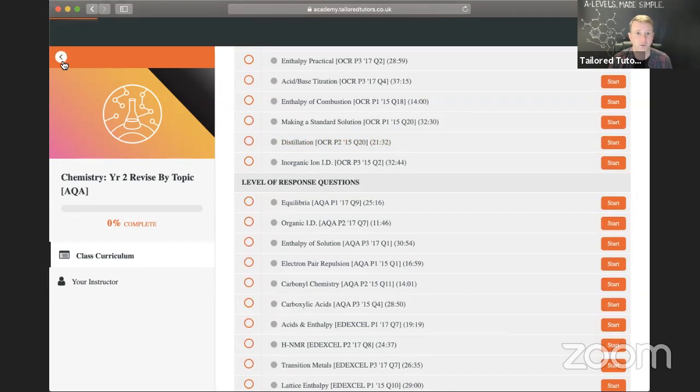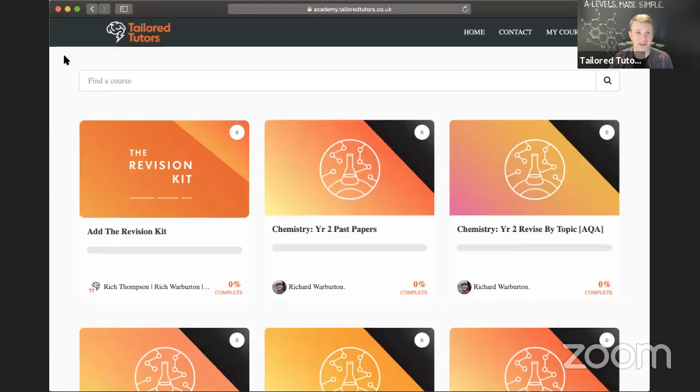So that's the main part of our revision kit, and that's the best way to use it. Do a paper, find gaps in your knowledge, fix it, do the paper again. And if you do the paper again and you don't get 90%, repeat the process. At this point, for your A-level exams, I would be doing a full paper, marking it, analyzing it, filling in the gaps, then doing it again. That's the process. You don't do it just once, do it again. I promise you it works.